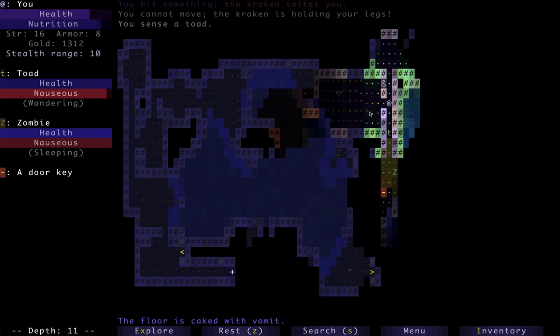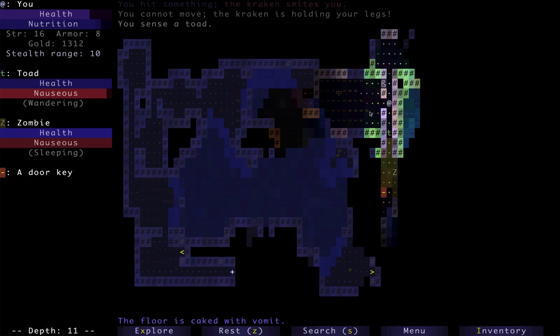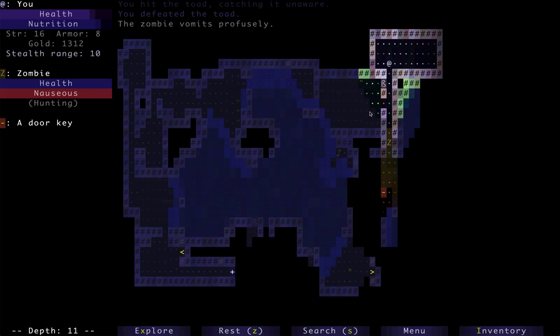Oh, there's a zombie. Oh, boy. We got the zombie and we got the toad. The zombie... What does the zombie do? It emits that cloud of gas, which is flammable. And also, for some reason, a zombie is immune to fire damage. So if we end up setting that zombie on fire, it's just going to be a walking cloud of fire. The zombie's hunting. That's unfortunate. I was hoping we could get some sort of a sneak attack on it by doing like a blink invisibility thing.